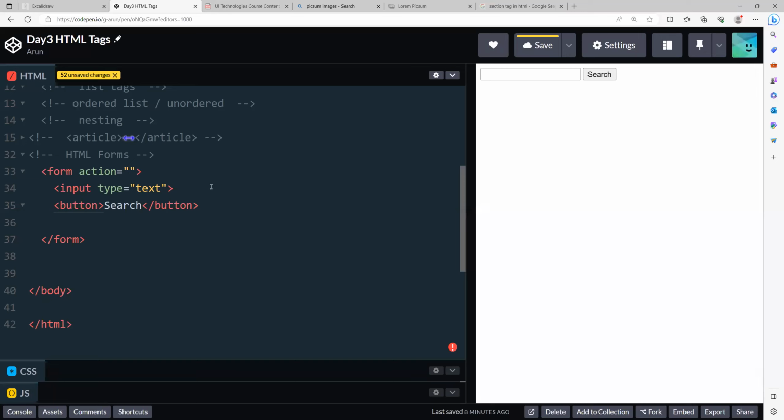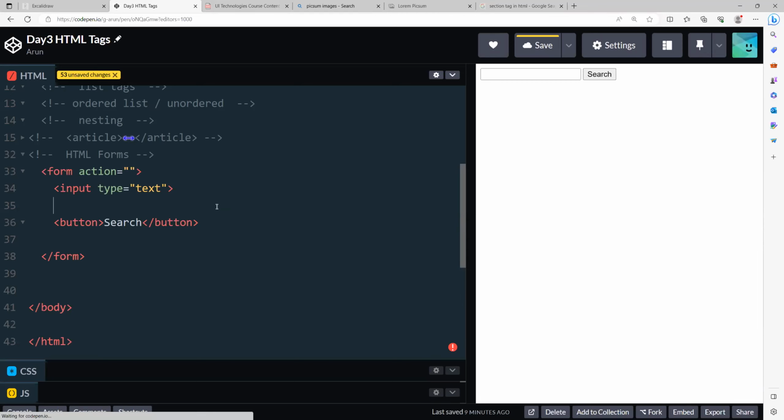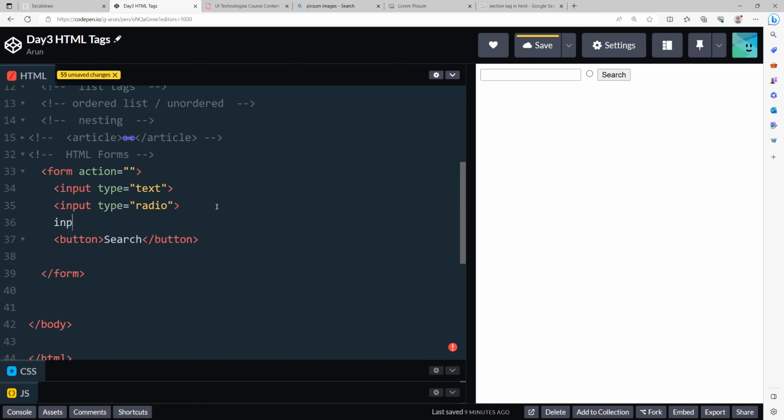Now let's say before search, I need some options. So we have something called input type radio. Similar to radio, we also have input checkbox.